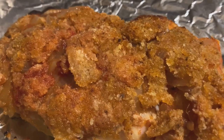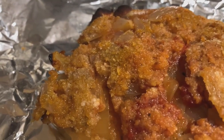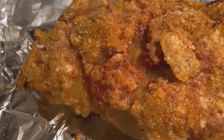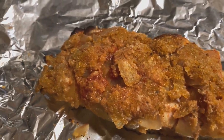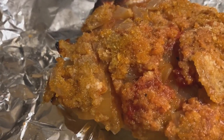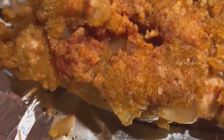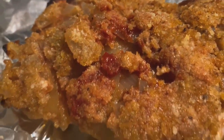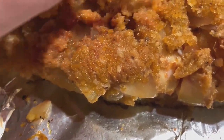And you get the salt from all of that grated cheese, and the anchovies give it a really good contrast of sweet and saltiness. The tomato adds an extra element of flavor, although I feel like it needs a little more, because the breadcrumbs, even though they're soaked in oil and flavor and olive oil, I think a little extra tomato sauce, as you can see there as I pull apart the onions, would have helped. A little more.